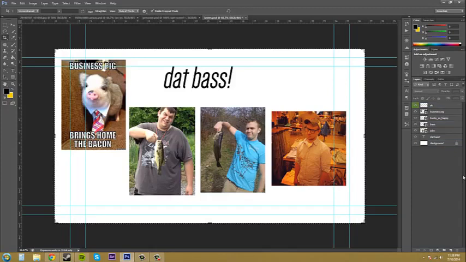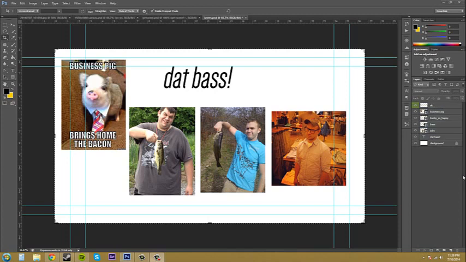Or if you want to select a bunch of layers that are in between, so from maybe this alt down to the text here, if I hold Shift, it's just going to select all the layers for me, and now I can move those around if I need to, like if I wanted to move them below the background for some reason or something crazy like that, who knows.